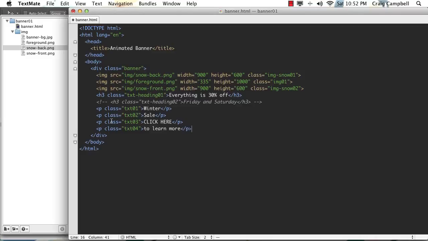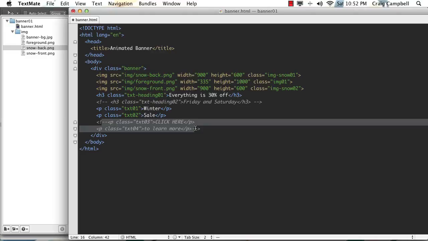Now once again, these two paragraphs are not going to show up at the very beginning, so I want to comment those out for now. So we'll put our opening comment tag here, and then our closing comment over here. And there we go. So we have some extra HTML here and here that we're not going to be able to see at first. And later on, we'll take those comments off so that we can actually view them. But I wanted to go ahead and get that HTML in place so that we know what we're dealing with.